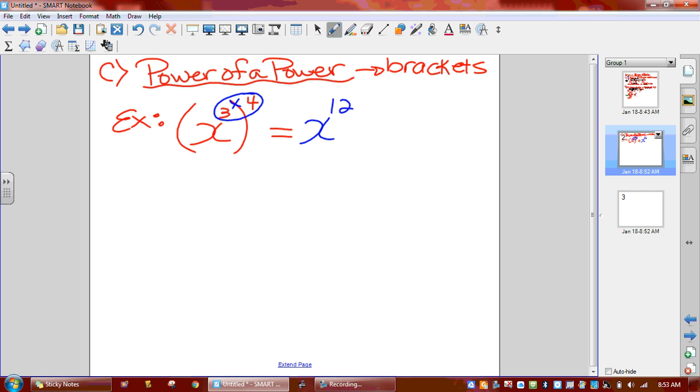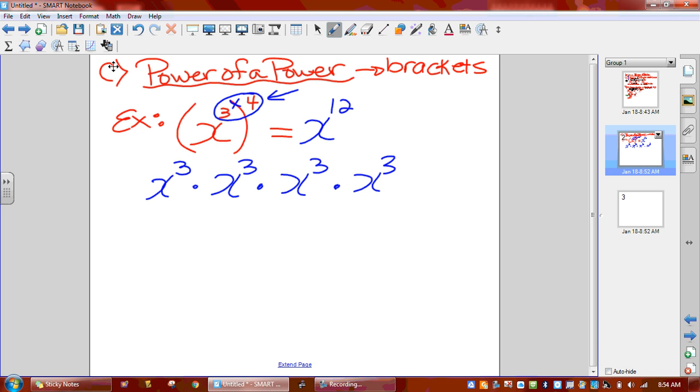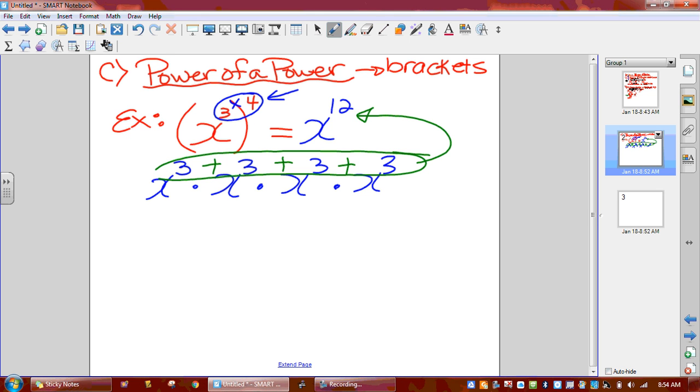Now we can write that out as repeated multiplication if you find it easier. So what you would do, the 4 outside is telling us something. It's saying we've got 4 of x exponent 3. So that means we've got x exponent 3, x exponent 3, x exponent 3, we've got 4 of them. And then now if they're multiplying side by side, we could do it this way where we add the exponents. We're going to get the exact same answer, okay? So this is the long way to do it. You expand it out. The short way is to just take the exponent outside and multiply it to every exponent inside. That also removes the brackets. You have to remember that. That removes your brackets.